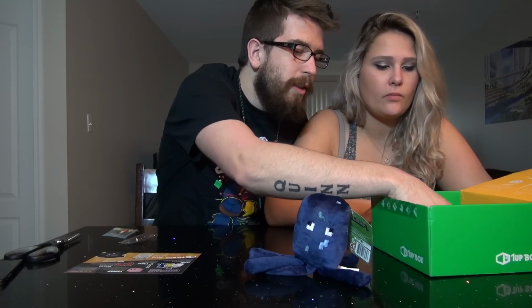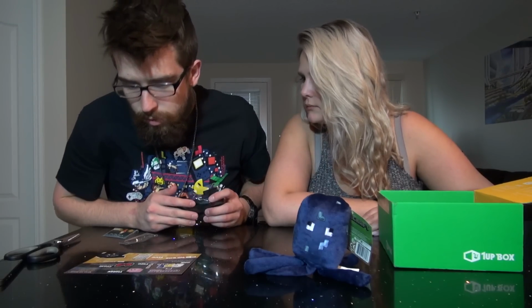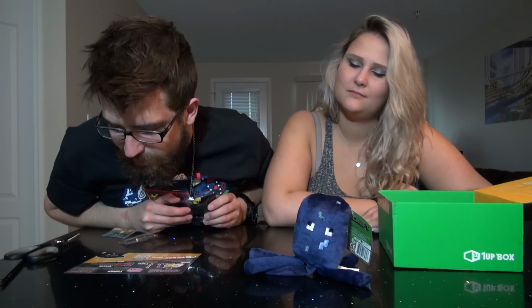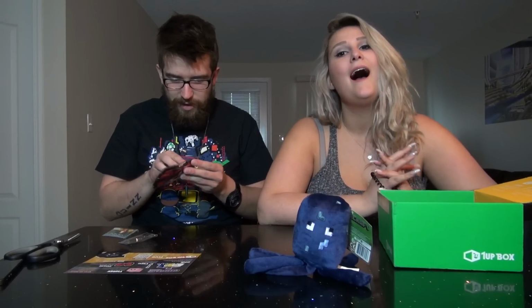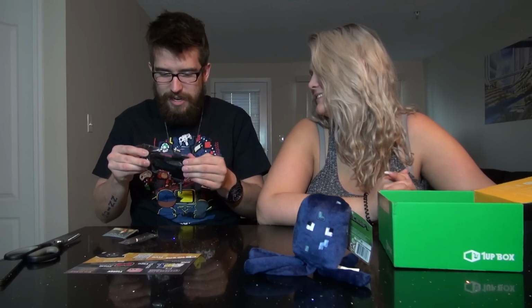All right, the next item out of the box is a bow. It's a bow tie. 8-bit bow tie. Perfect for all your posh needs. Wear this to your fanciest events as a hair bow or a bow tie. And, oh, God, you know I gotta wear it as a hair bow. Obviously. I've already got the bling on, so at that point, it would just be tacky adding one more thing onto the outfit. I'm pretty sure we're past that.